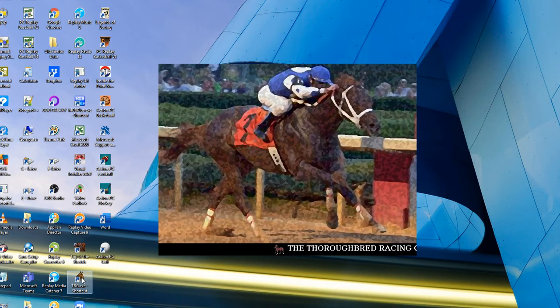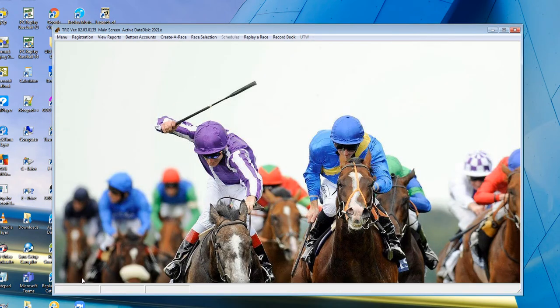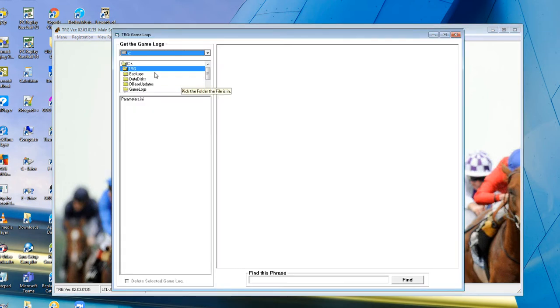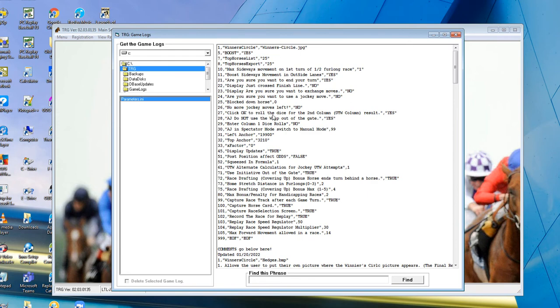And there's one thing you can do on the newer versions of the game, is if you go up to View Reports and do File Viewer, you'll notice that there's a new option called Parameters. If you click that, now you would have to navigate through your TRG folder. Here it defaults to the C drive, TRG folder. You click and it open, and then you'll see the Parameters.ini file listed. Clicking it will display what's in the Parameters.ini file right now, and you can see our option 30 now has 99.